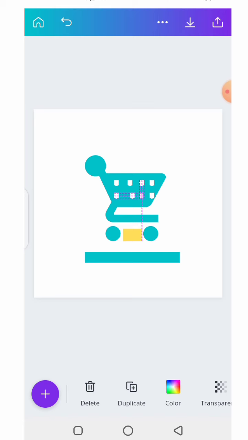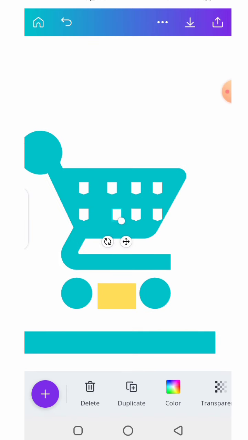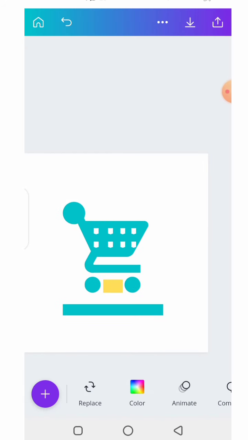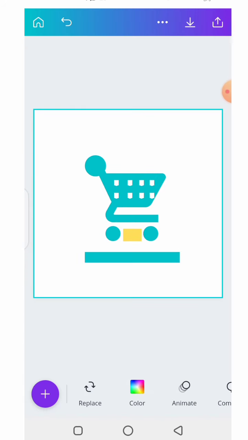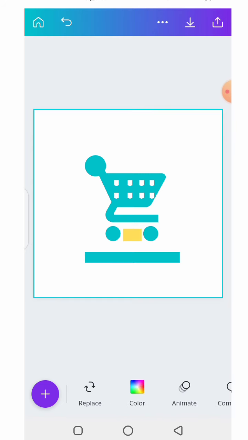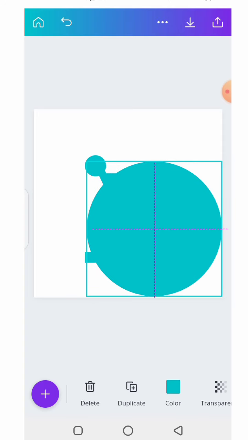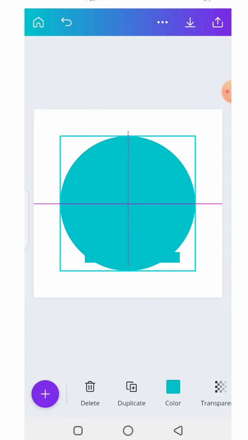Okay, ensure it's aligned. Your alignment should be very important to you as well. You can increase it a little bit with your hand by just moving it and then allow it to align. So far we already have these, so I can go ahead, pick this round shape, duplicate, increase it like this.